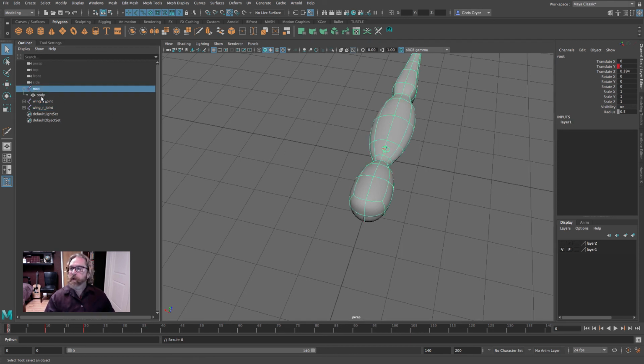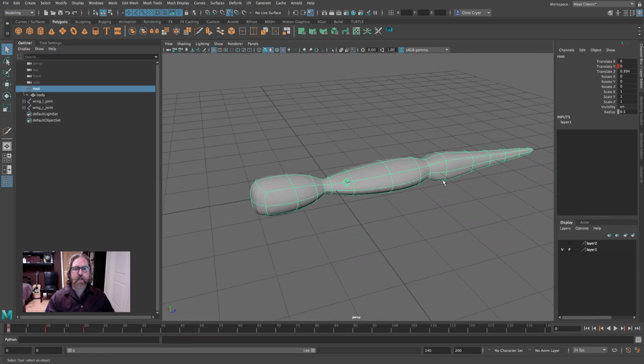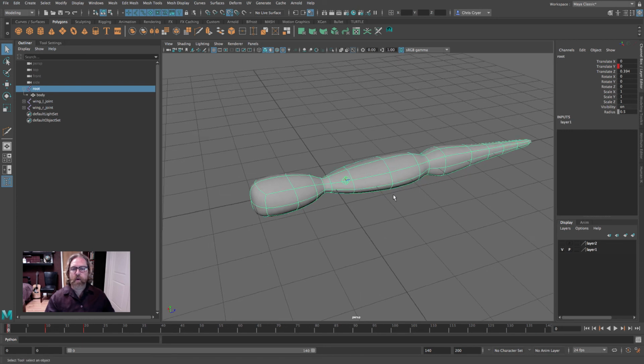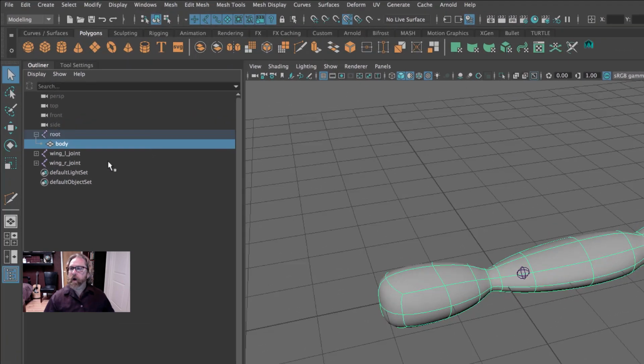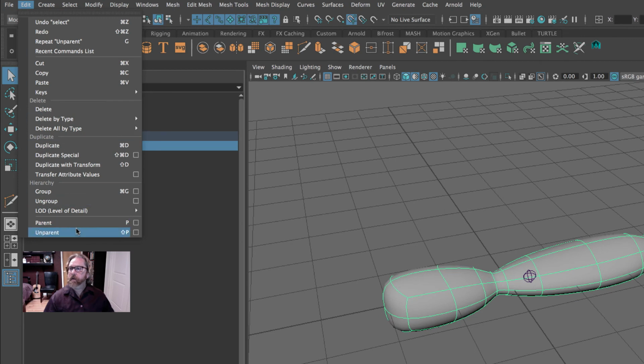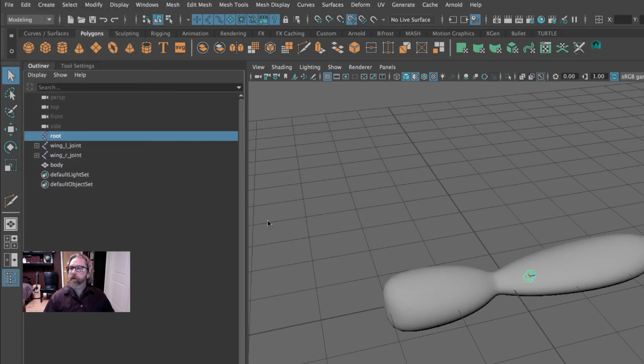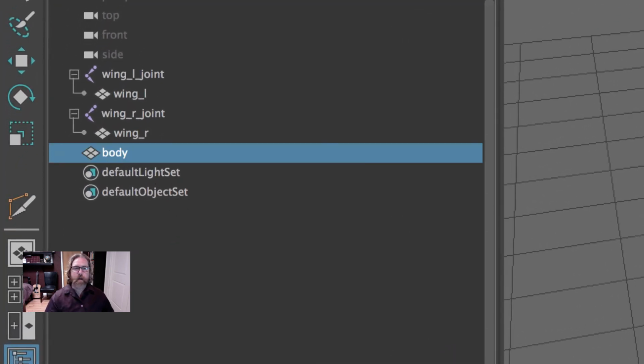Now, for the root, I also want to get rid of this joint. We'll create a new position after we have our legs and additional joints. So this is probably not where we want that joint. So we will unparent our body, edit, unparent, and then now we can select that root and delete it. I'll open both of these, and this is what your outliner should look like. You have a body that isn't parented to anything, and then you have your 2 wings parented to 2 joints, and we'll reincorporate that at the end after we're complete with the model.